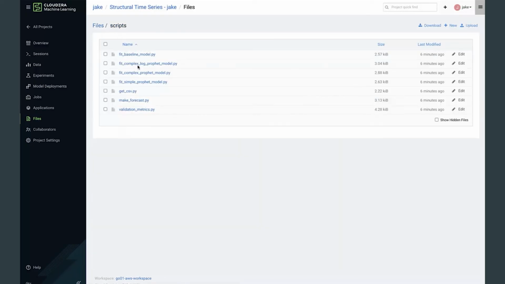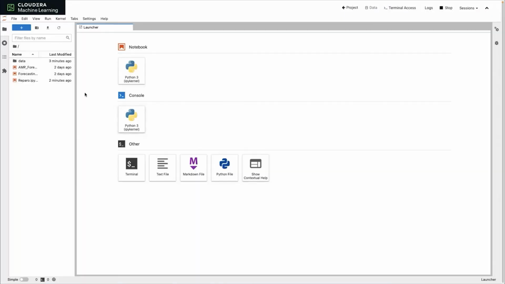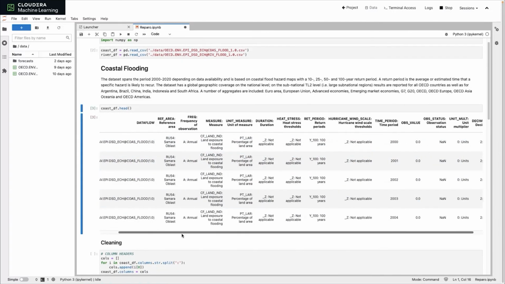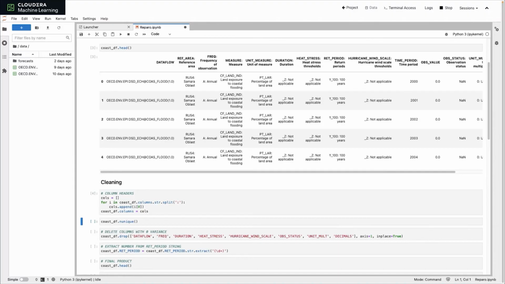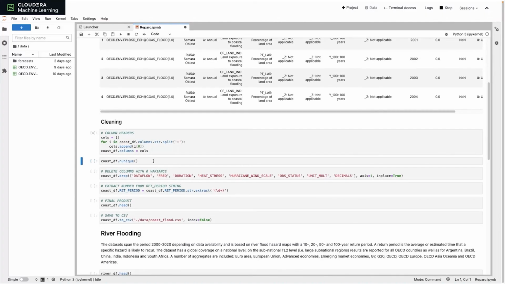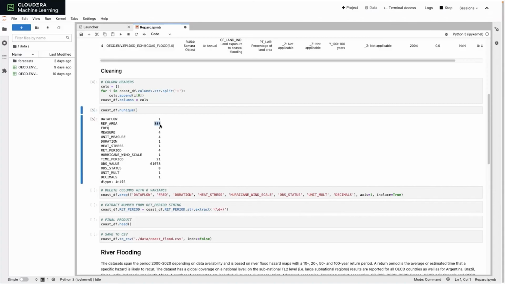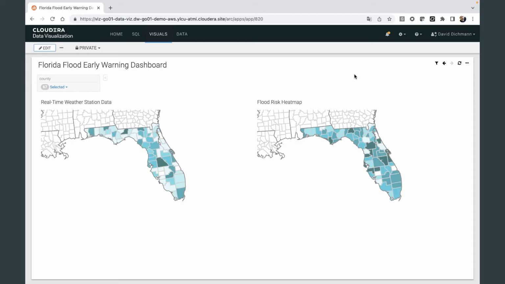But I also want to show that here, while we're doing our machine learning, while we're talking about data management, I also want to show some of the secondary preparations we can do to right-fit this data for its specific use case. So here, as the machine learning professional, I'm going to do additional cleansing and additional data preparation to make this the best fit for use in my model that I'm training for the prediction of flood potential and flood risk. The result of this is our early warning dashboard.